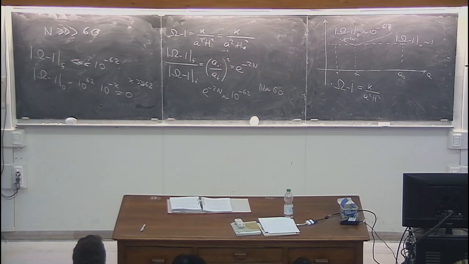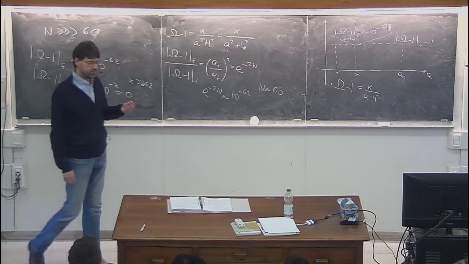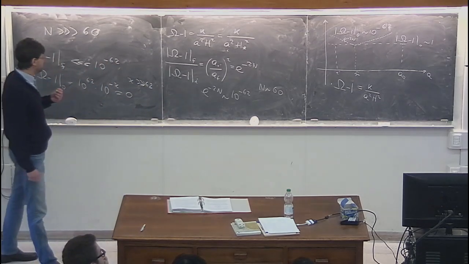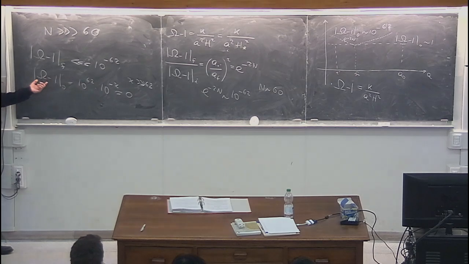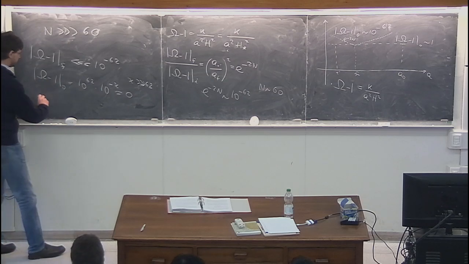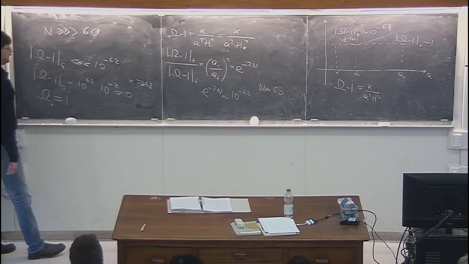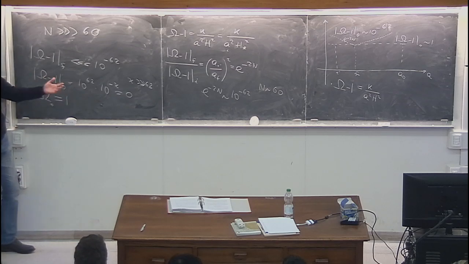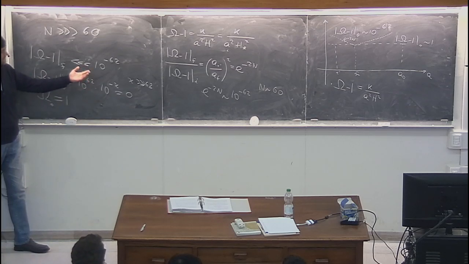Right? So one of the predictions of inflation, and I will specify what I mean by that, is in fact that omega today that we observed has to be equal to 1. Okay? Omega today has to be equal to 1 within the accuracy of the experiments, because in general inflation lasts much, much more than the minimum required.